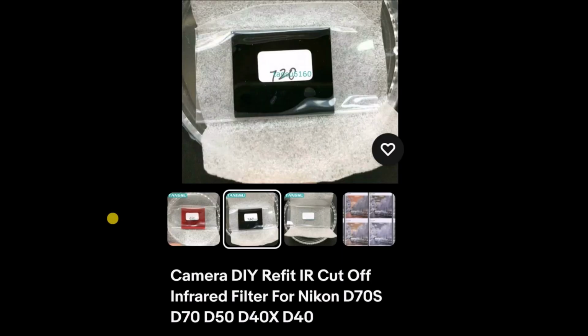So here's an image of what I bought when I got mine. I found these on eBay. You can see that in this case they make one that fits multiple cameras, and there's others as well. This one here is $590, and then the 720, and mine's $850. They didn't have a picture of it, but it looks the same as this. It's just black. And including shipping, I think I paid about $50 for it.